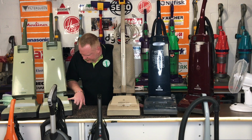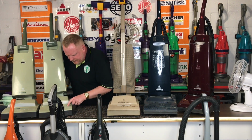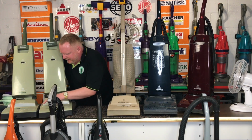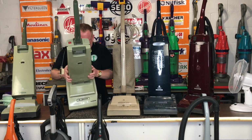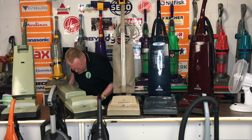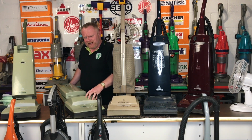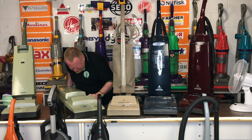These are two Hoovers. These are Turbopowers. There is a slight difference in the fact that this one has the Hoover logo in green, and this one has the Hoover logo at the front here in white. This one, hang on a second, I'm going to have to tip it back. This is the U2332, 410 watts, 400 watts for the vacuum, 10 watts for the light. Serial number U233 27021 4973.